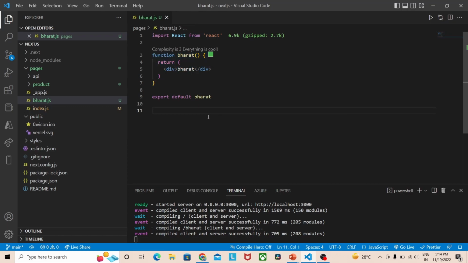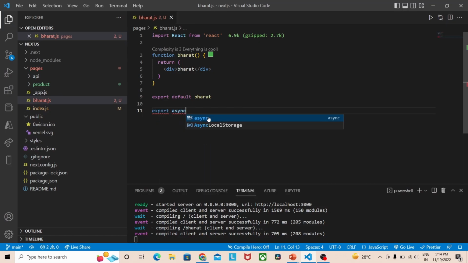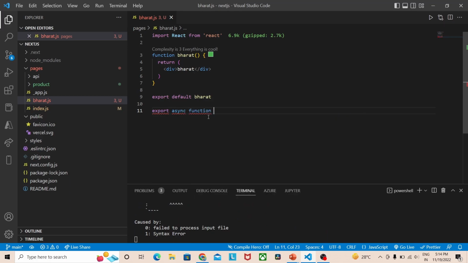For getting data from an external source, we have to use an asynchronous function, getStaticProps.